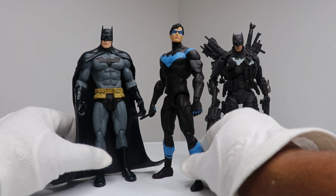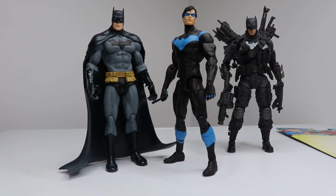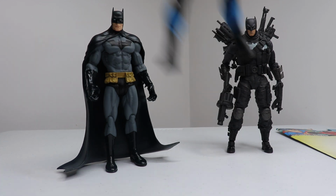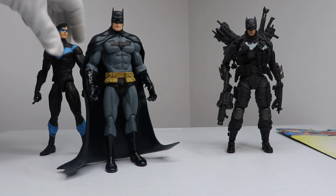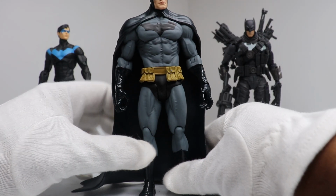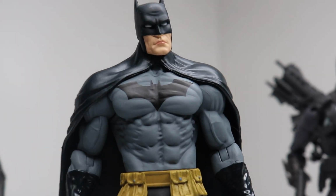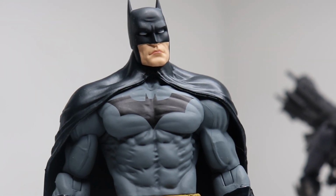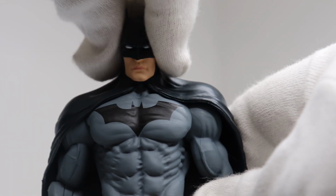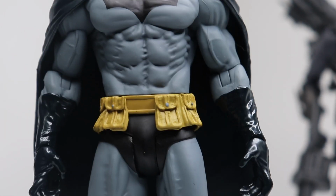I'm getting him kind of side by side, but yeah. So he looks good. He looks really good next to anything. So yeah, he is a really awesome figure. Again, you're buying this figure for the sculpt. It's really, I mean, his logo is almost Batman Begins-ish. Zoom a little bit closer now to get some more shots of him. So yeah, I think the face sculpt is awesome. You can move around a little bit, but yeah, I mean, it's just really beautifully sculpted figure.